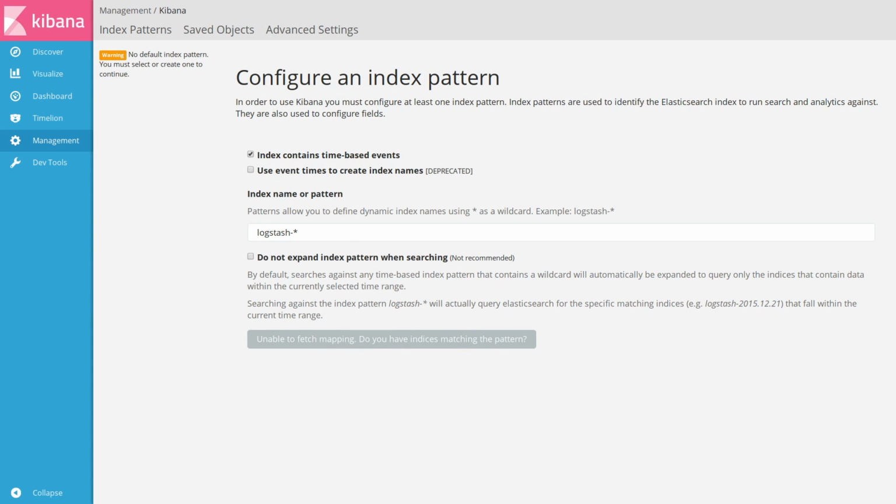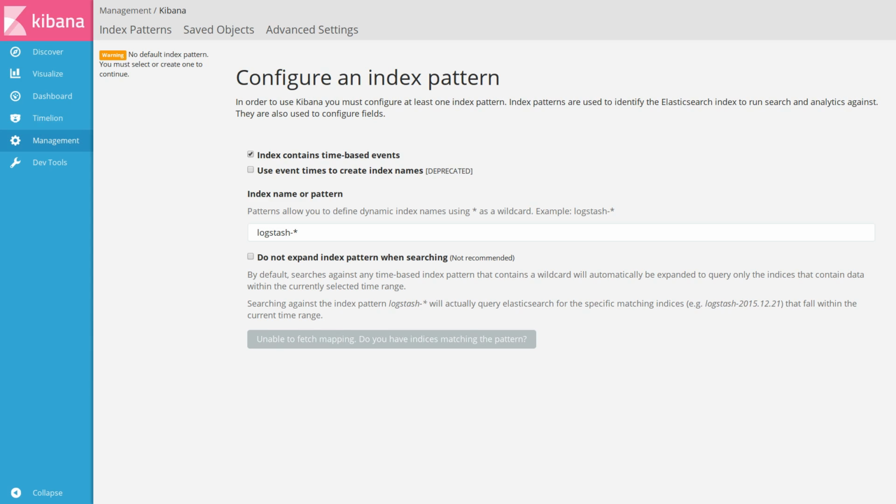Welcome to this Kibana 5 introduction. Kibana is the front end inside the so-called Elastic Stack, and I will guide you through the first steps when visualizing your data with Kibana 5. This video will not cover how to set up Kibana or Elasticsearch. It will neither cover how you insert data into Elasticsearch. I assume you already have a running Kibana 5 instance and data in your Elasticsearch.